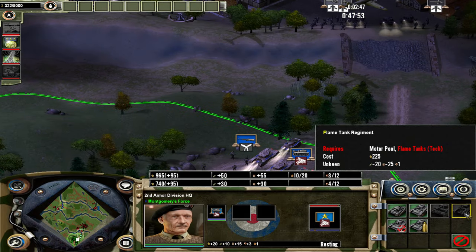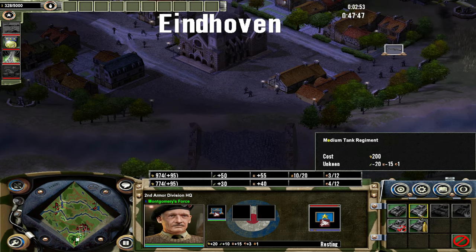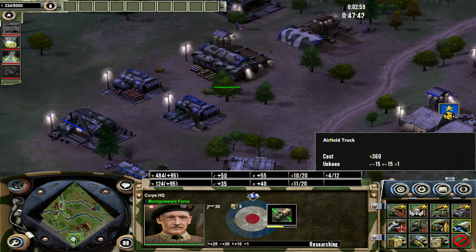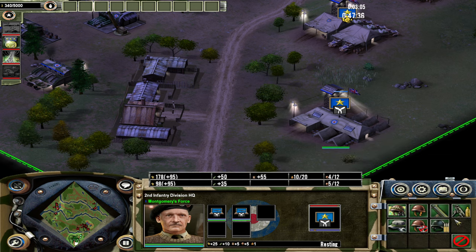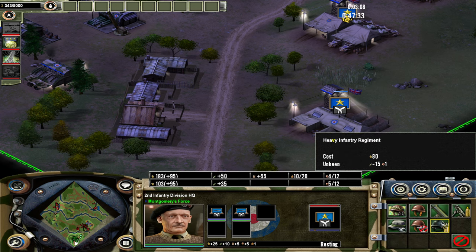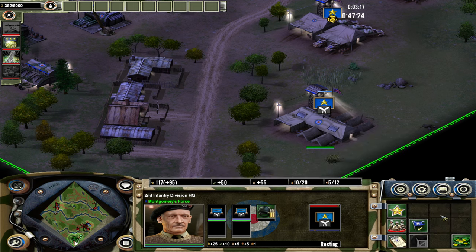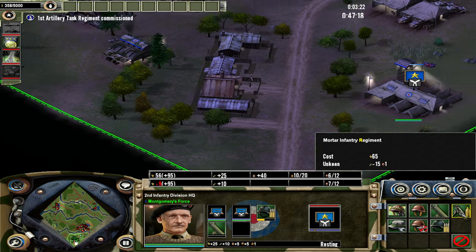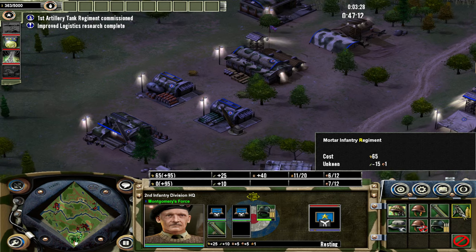Okay, we need flame tanks tech, and heavy tank tech if we want to do heavy tanks. Otherwise, we can just do artillery tank regiments. I think for now, at least, we'll do artillery tank regiments, and then we'll kind of go from there. Let's get one more armored division HQ going. And let's get a bunch of these guys pumped out as well, as many as we can. Anti-tank infantry are probably going to be quite useful, honestly. We do have the heavy infantry regiments. Let's try at least one of those. We'll do an anti-tank, and maybe a mortar to finish it off. We're going to need some more ammo trucks, it looks like.